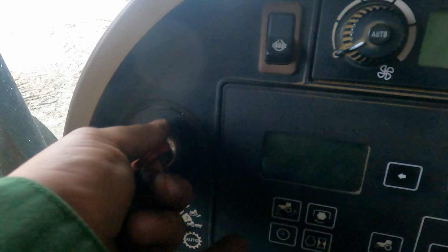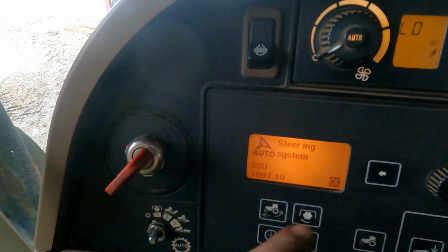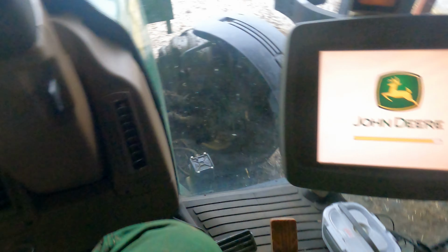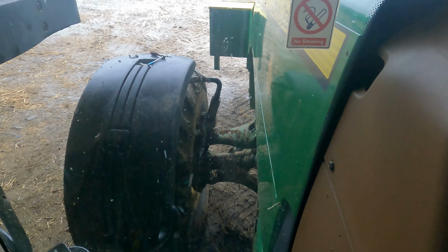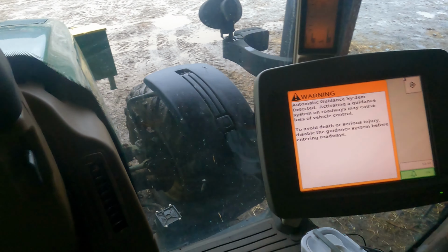If I stop and start the tractor now, we should have no SFA 523 fault codes left. Steering system, and there we go. No suspended front axle fault codes anymore. We're going to put it into forward, back. Yeah, so there's my calibrated height, and that's that job finished.